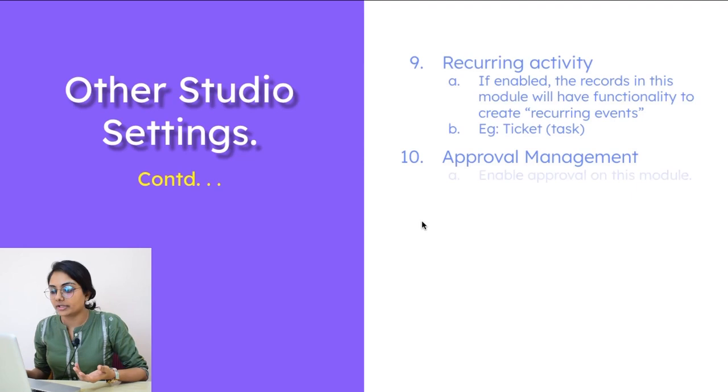Next is approval management. There is a separate process for approval management. Let's say that if you have a quotation of a specific amount, then approval is required for it. If someone is opting for leave, then to approve that leave, an approval process is required. Or you have a big opportunity which is getting lost, before marking it as lost, approval is required. So how can you implement these concepts of approval? For that, we will see the configuration of approval management.